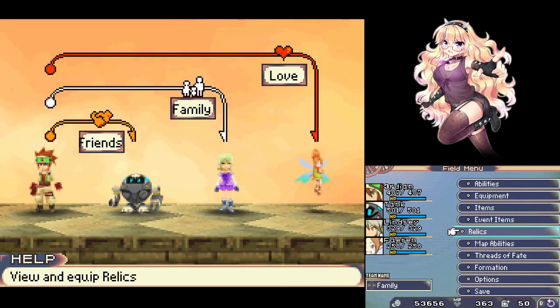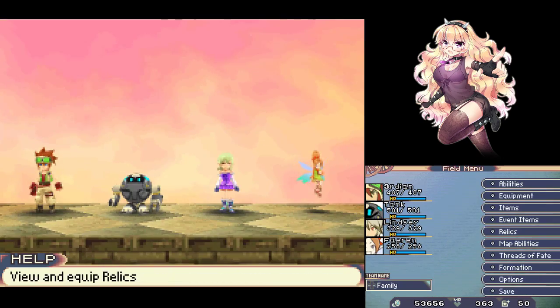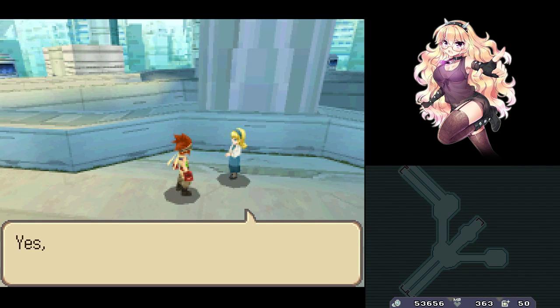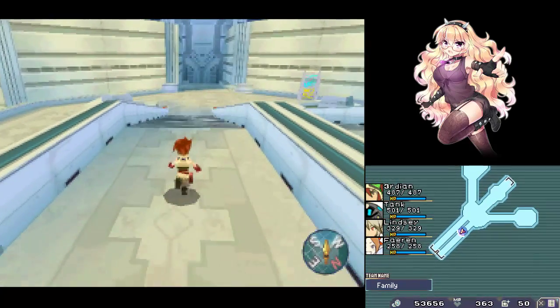Oh, you know, I just thought of something. Since my fairy is currently a magic user, I'm going to give her a magical crystal, a lightning one. That way she'll be able to at least survive taking a lightning blast. And let's go ahead and sell some junk.